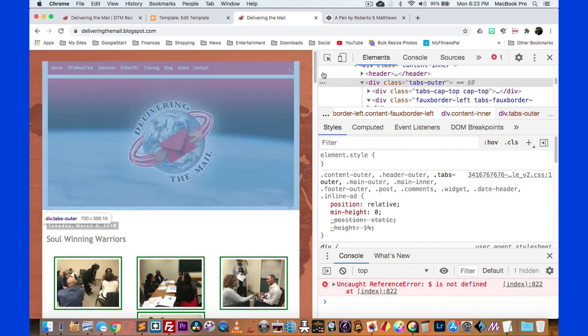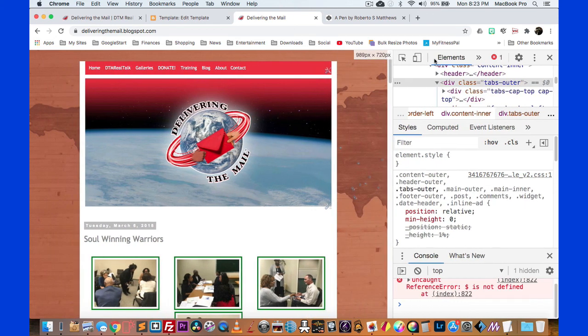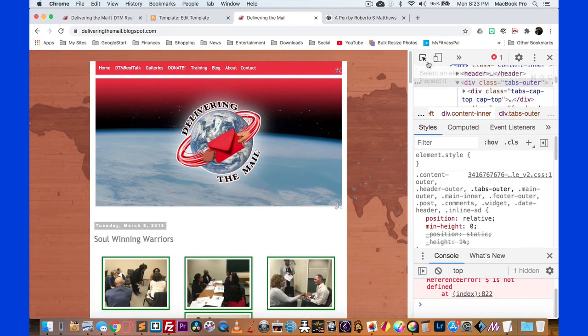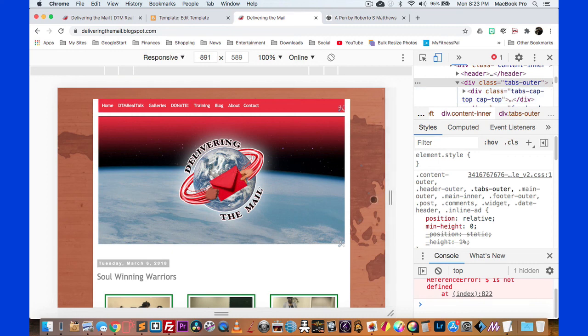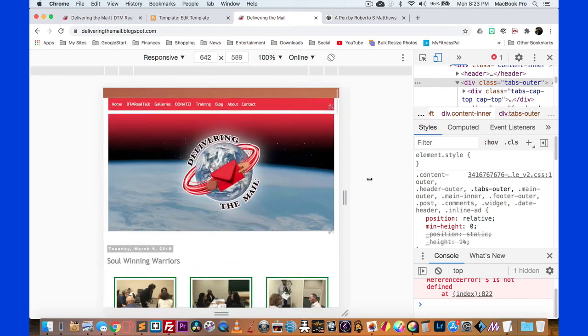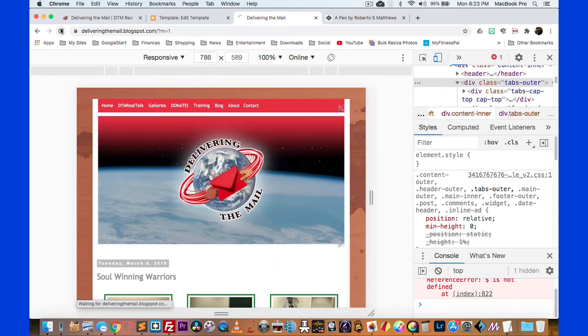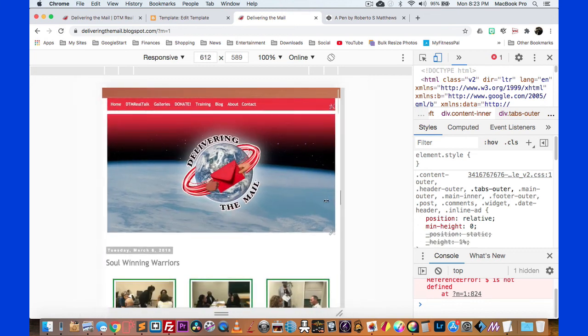Now that we have this, you can see that it's actually responsive. It's very responsive, but it's not quite the way we want to do it. So we refresh here, and there we have it.